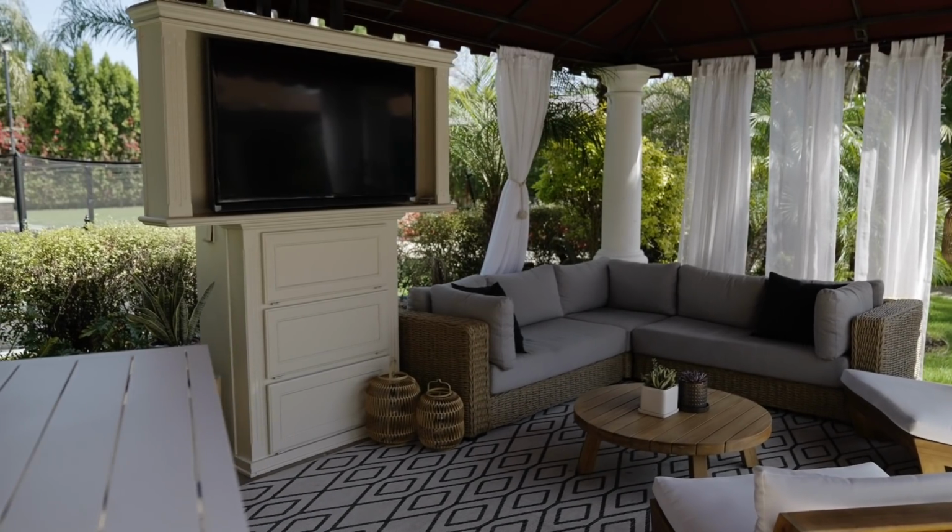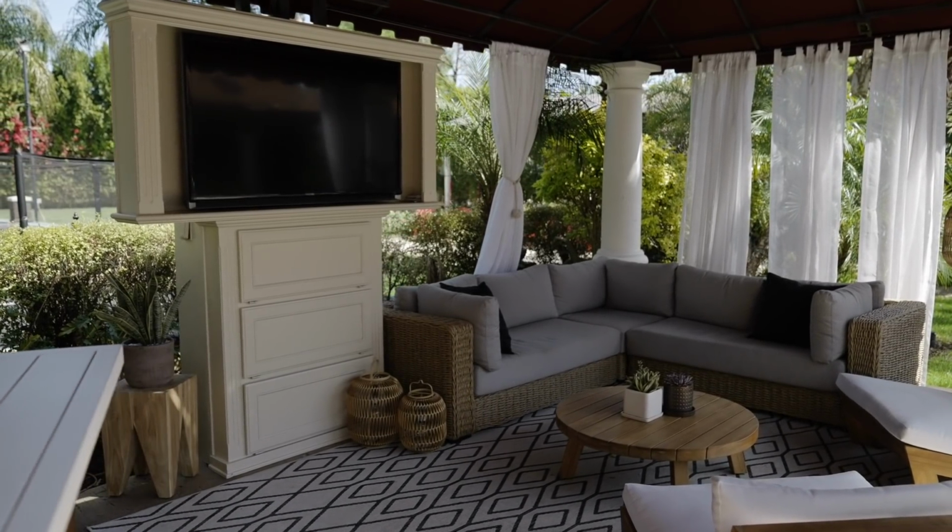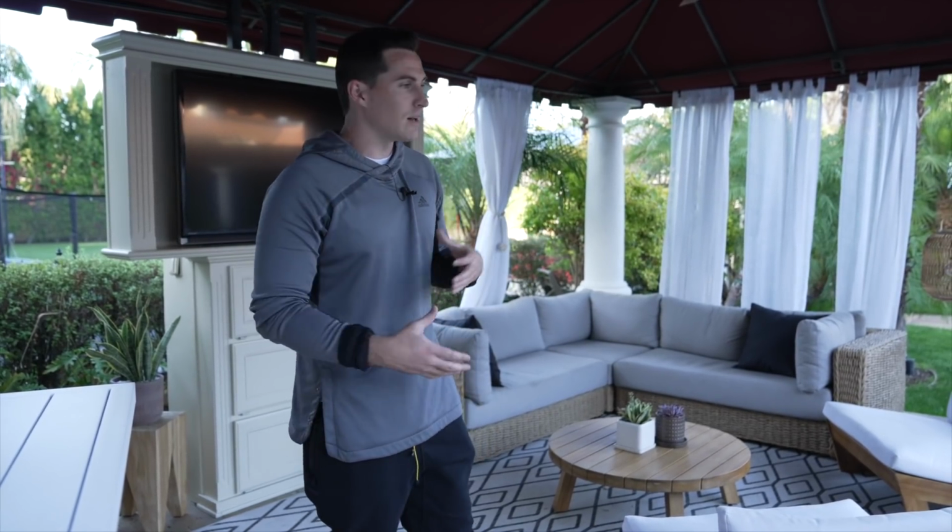This is our outdoor lounge area. Parents can hang out here if their kids are training. For a lot of our players, when they get done working out, they can come get in the recovery chairs. They can do their recovery boots. Sometimes we'll have a massage therapist here. So they can kind of take care of their recovery, lounge, watch TV, all that good stuff.